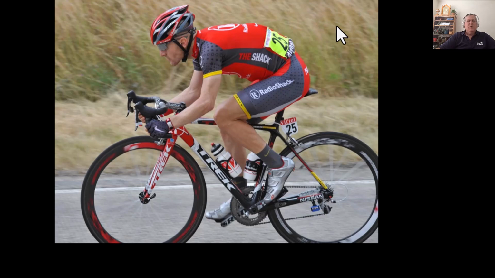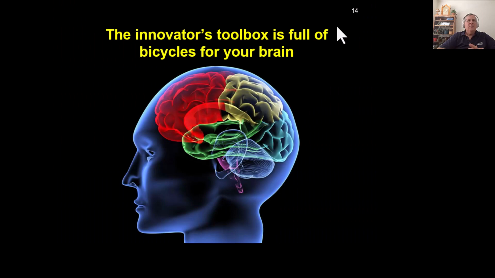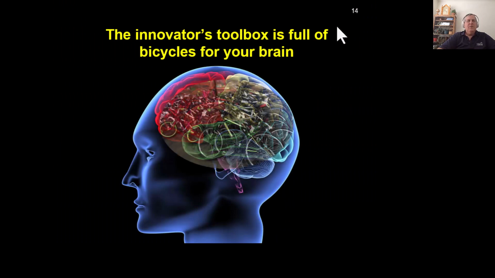So the toolbox I'm about to reveal to you can be described this way: I think it's full of bicycles for your brain, tools to make your brain work better. It turns out I came up with this on my own, but then I later learned that back in 1981, Apple had an ad that talked about computers being bicycles for the mind. So, a similar analogy or metaphor, whatever the right word is there.